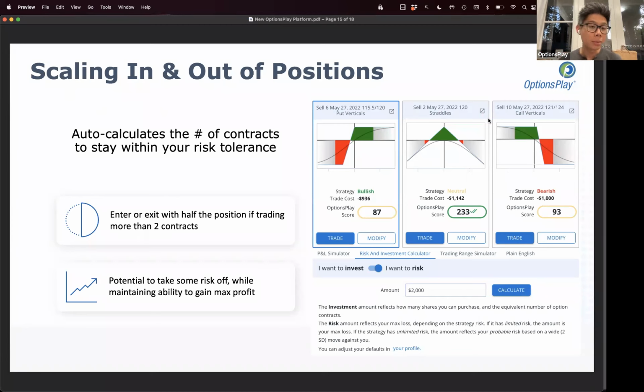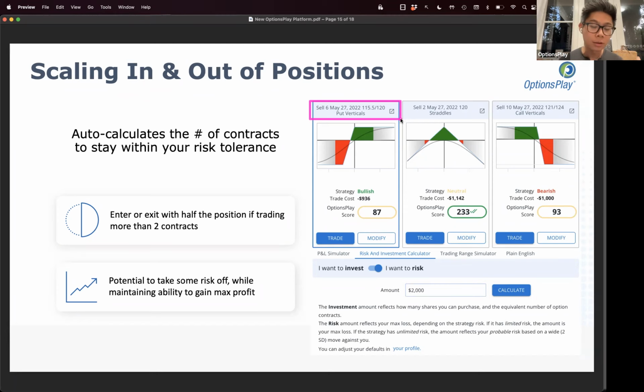And that means that if you're maybe not as convinced of the trade, or maybe you think it's a little early, you can scale in, right? So instead of selling 6 contracts, maybe you only sell 3 contracts. You start with half the position. And then as the trade either goes in your favor or against you, you might choose to close out half the position and say, you know what, that didn't work out, but I risked half the amount. Or this trade is starting to work out. Let me put on the other half now and sell the other 3 contracts.